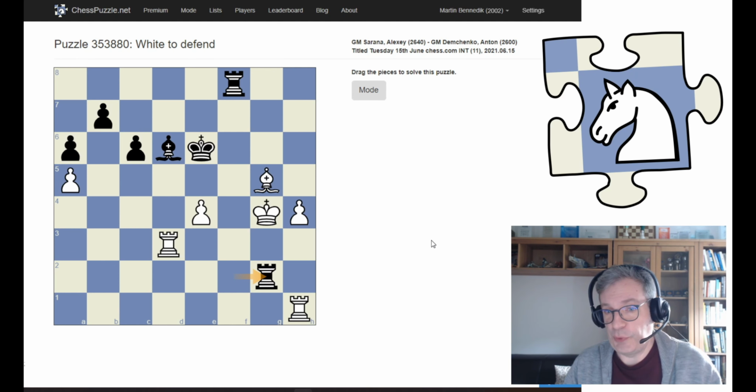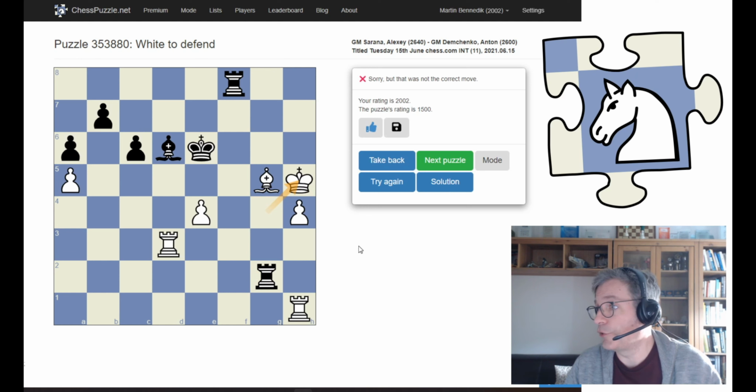You can pause the video and see if you are able to solve it. So here we are in check again. White could play rook g3, but that would immediately lose the rook, as there's also a bishop here on d6 attacking g3. So there's two options where you can go. You can go to h3 or h5. I really wasn't sure what's going to happen here, and I just guessed, and I played king h5 and got, sorry, that was not the correct move.